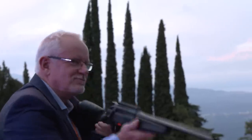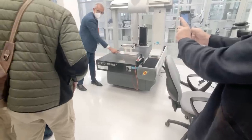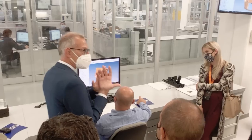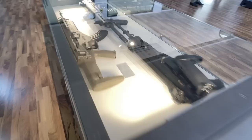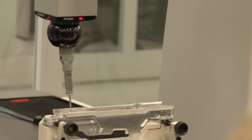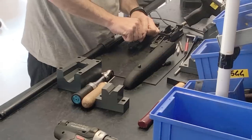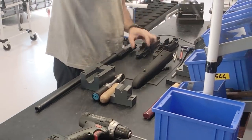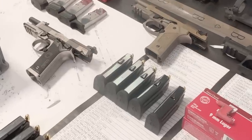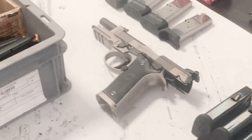So how have they done it? A straight-pull rifle for £1,500 RRP — so it's going to be cheaper than that in the shops. Well, according to Beretta, it's all about automation — a rifle hand-built by robots, and that's where the savings lie. It's machined in-house, all the components are made at the factory. It's basically bolted together with no hand finishing whatsoever. The rifle is then boxed up and sent to the retailers, and that's where the savings lie.